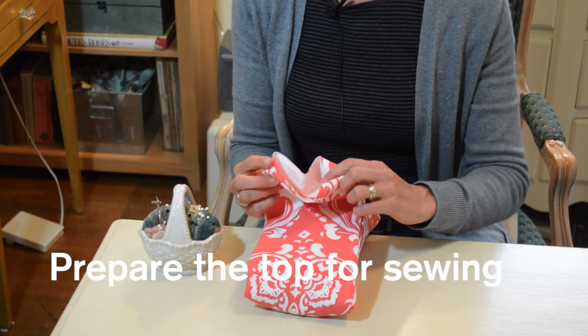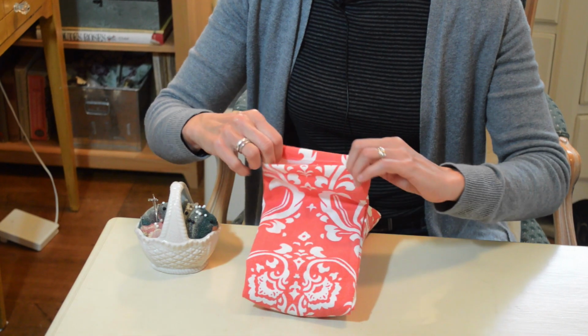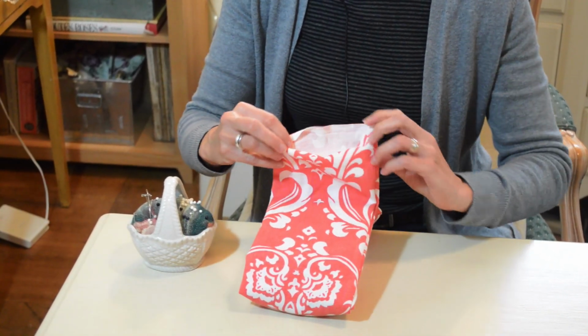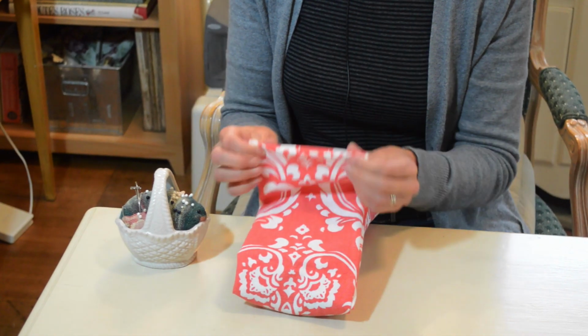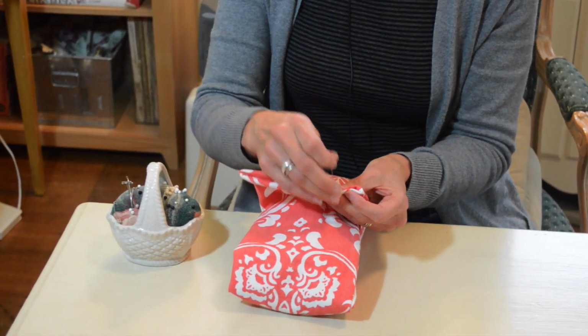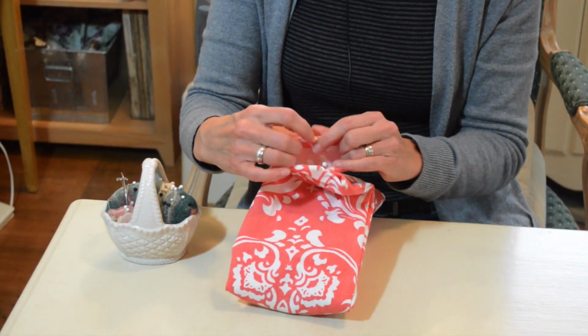Okay, so for the top, to close it, what you want to do is just fold in some of the fabric, probably about a 1/2 inch. And you just want to eyeball it. It's not that important to be perfect, but you do want it to be even. So you want it all to match up and be even. And go ahead and put a couple of pins in there so that as you're sewing it doesn't, again, move out of the way.